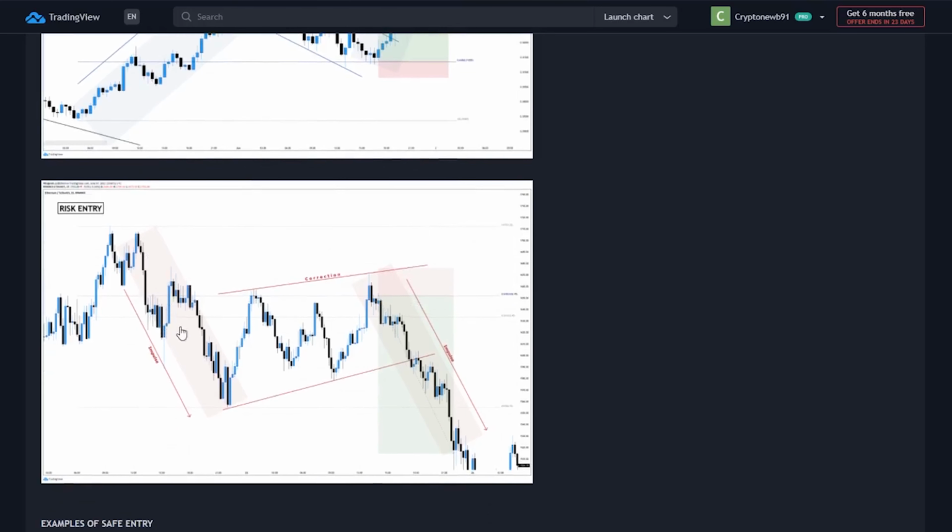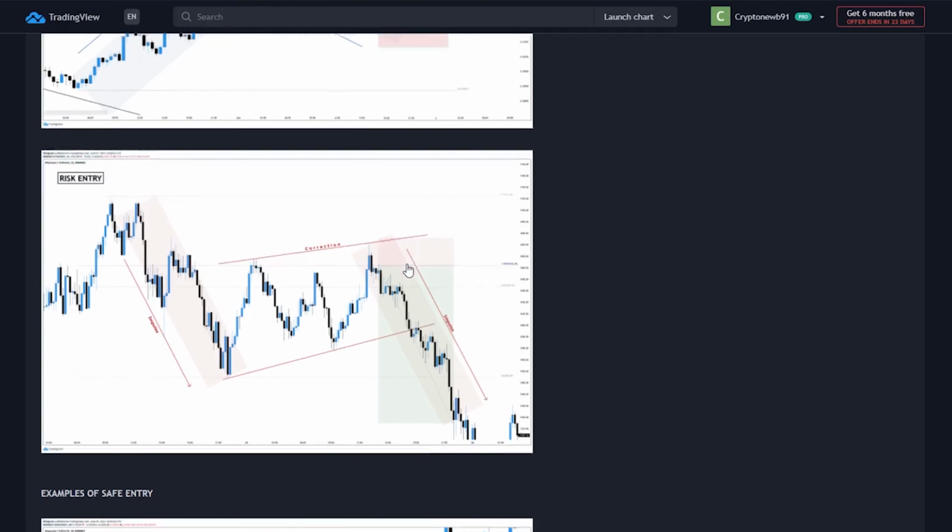So we have the impulse, so we have that drop in price, then we see a correction on the up, and as soon as we hit this particular area here, what we're looking to do is set our stop loss, again, as you can see right there above the correction point, and again same here, bang on the correction point for the initial drive in the impulse.